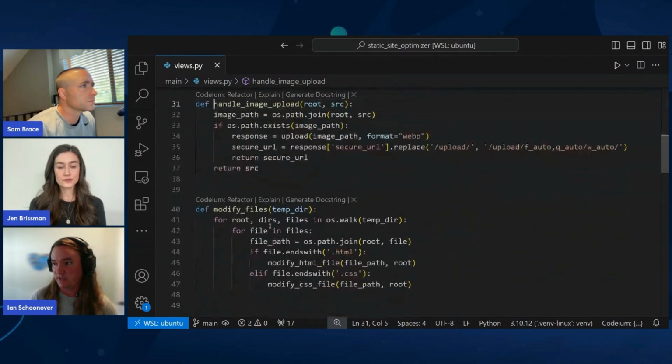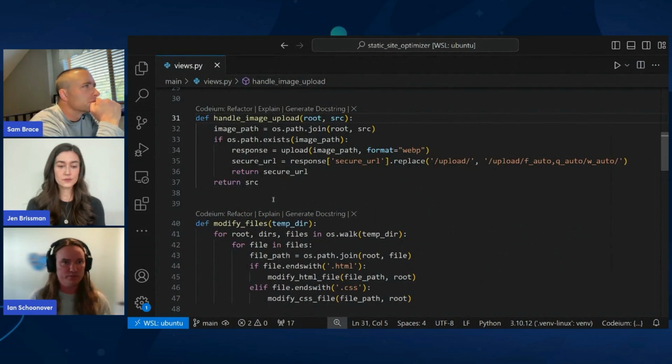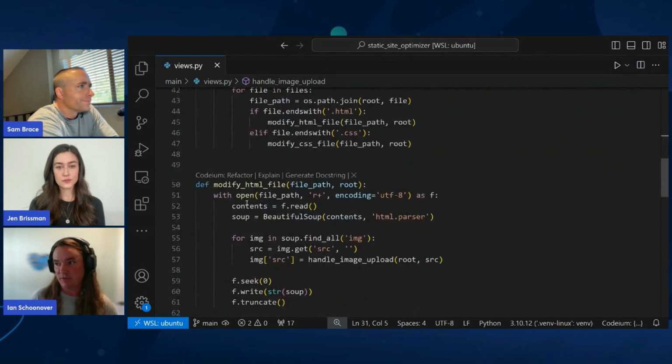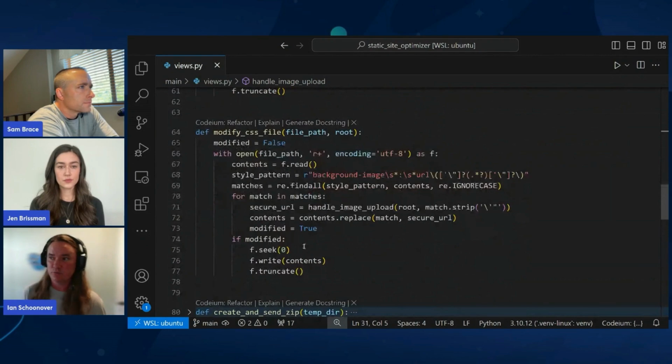The other way is with CSS, which is actually going to use handle image upload as well, because the logic is the same. Once we've identified where the image lives and we've pulled the path to that image, whether it's from CSS or whether it's from HTML, doesn't matter. We still need to upload that file. The difference between the handling or the modifying of the HTML file versus the CSS file is that with CSS, we are not using BeautifulSoup, because BeautifulSoup is walking through HTML elements.